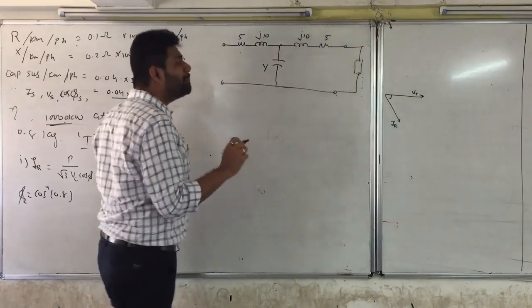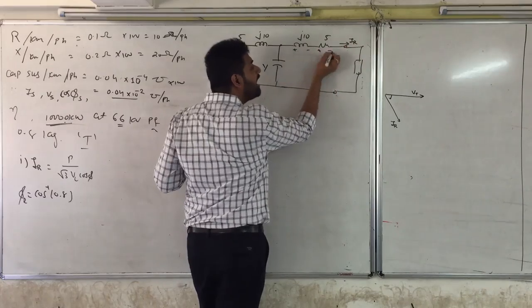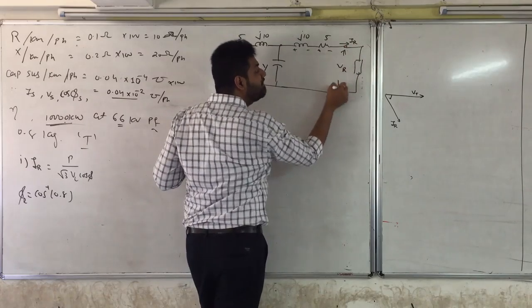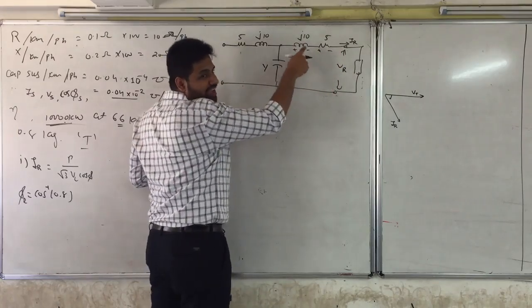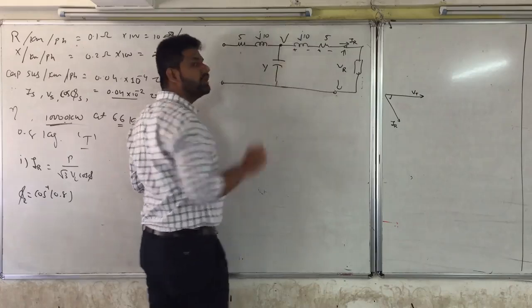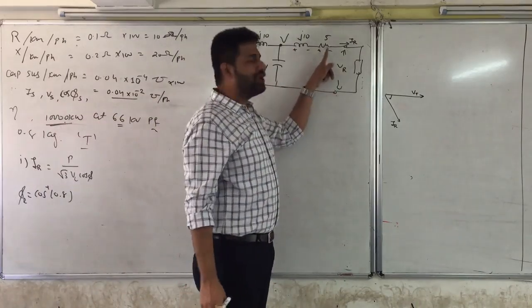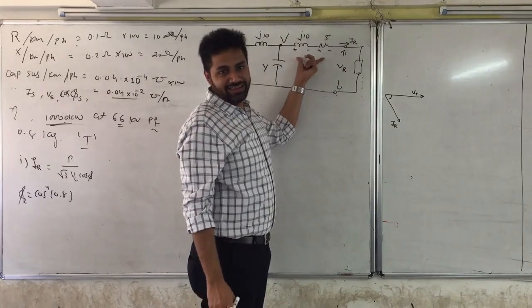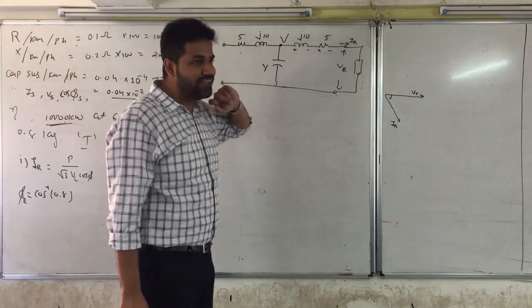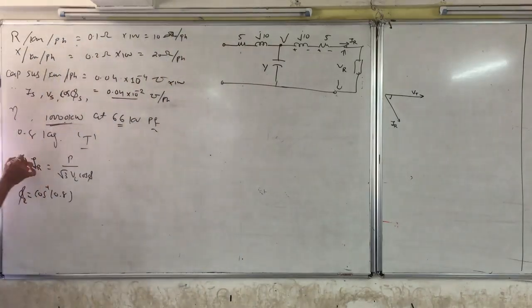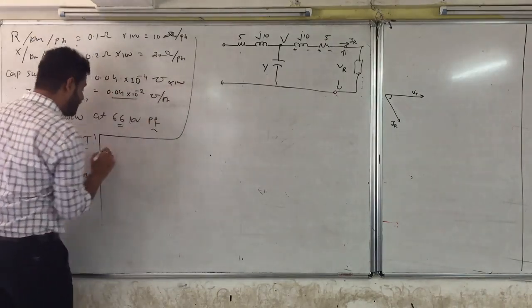Now, the moment I have got the value of IR, which is the current flowing over here, the drop will occur like this, and this value is nothing but VR. So I'll add VR plus IR into Z, that is j into IX, which is going to give me this voltage V. Now I have all the values. I know VR, I know Z, and we can definitely calculate V. So the first part you've done is the IR. The second part you'll do is your V.